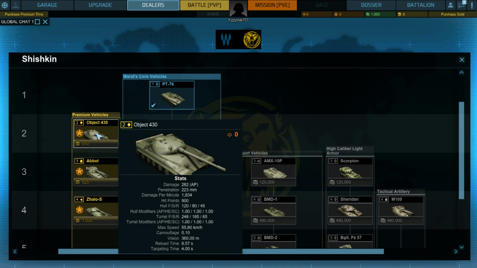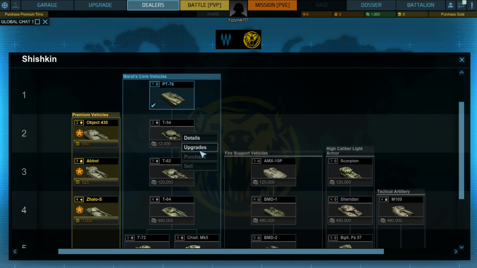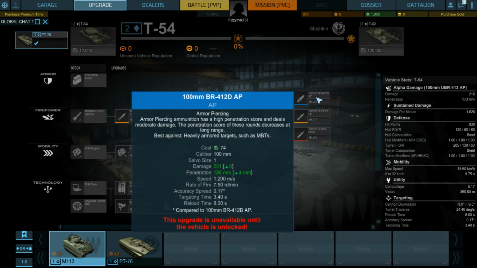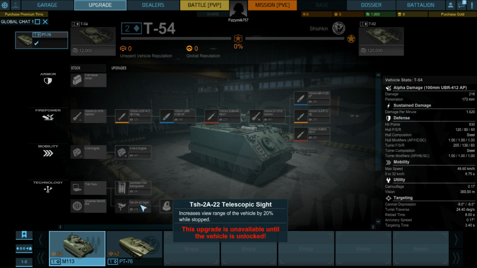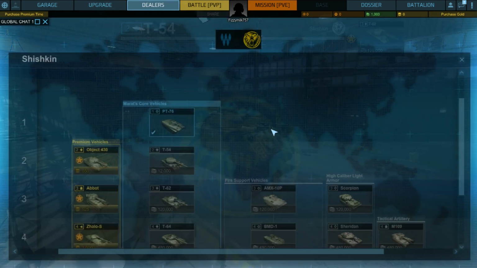Look at the damage and penetration of this gun compared to the T54 stock. Look at that. What upgrades do we get for this gun? Well, stock armor, we get massive amounts of AP. What's that? So the penetration of the T54 is lacking, but the damage is higher than that of the Object 430. We get a couple more HEAT rounds, yeah, low pen. What's this sort of stuff? Different sights, vehicle and pure range, but no retrofits on this tank. Okay. So, go back to our dealers.